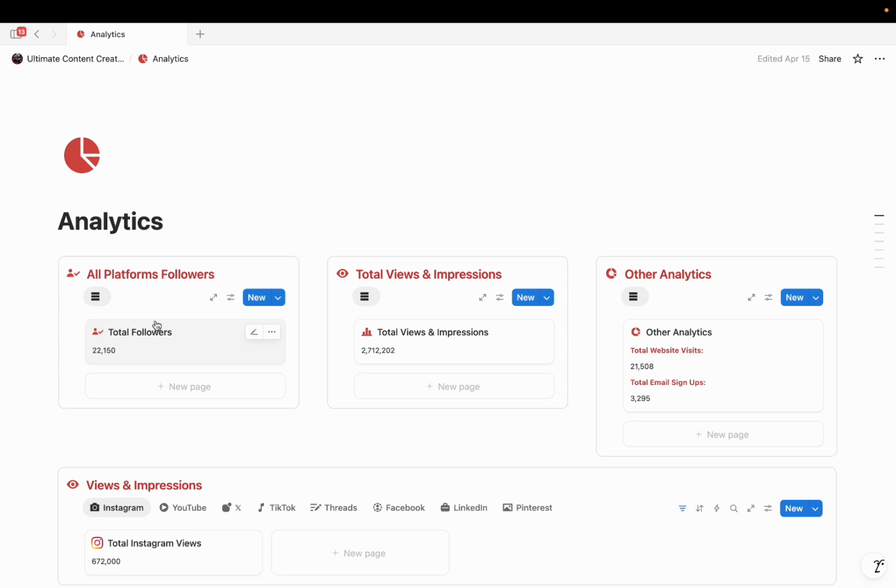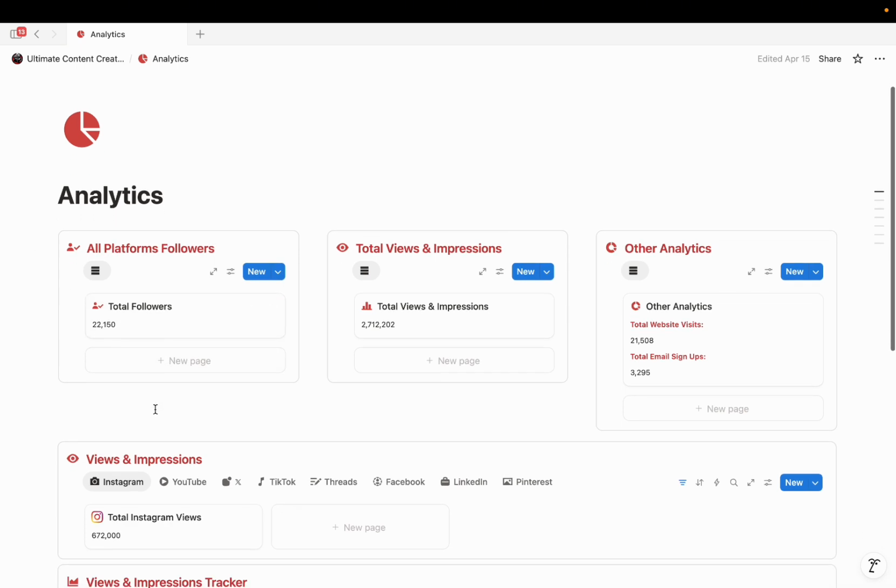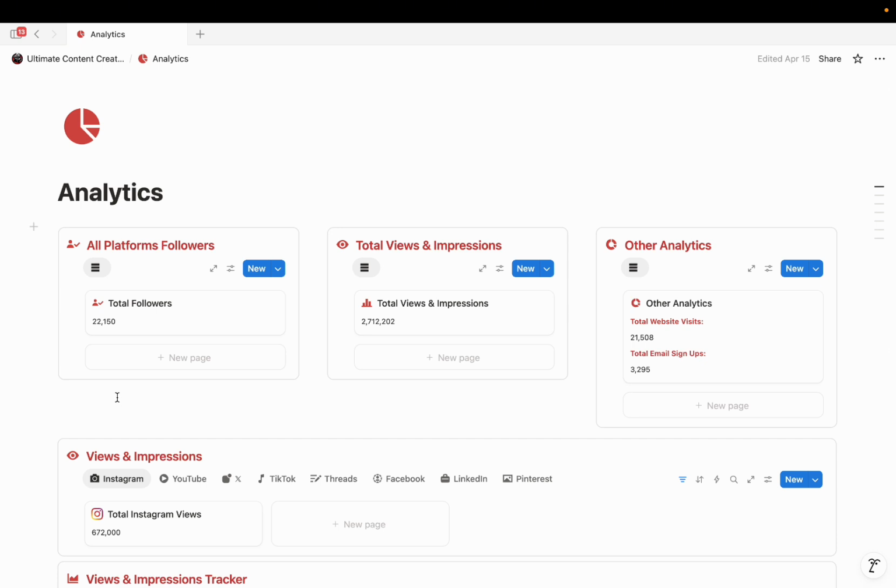Don't be confused, this Analytics dashboard cannot be linked with the actual social media platforms. There is no integration between Notion and any social media platform, so the data here will not be automatically updated. You must input everything manually. I know it might sound a bit too complicated and you might think it's a lot of work to input all the data from your social media accounts, and you actually have analytics inside of your social media. So this dashboard is just an overview.